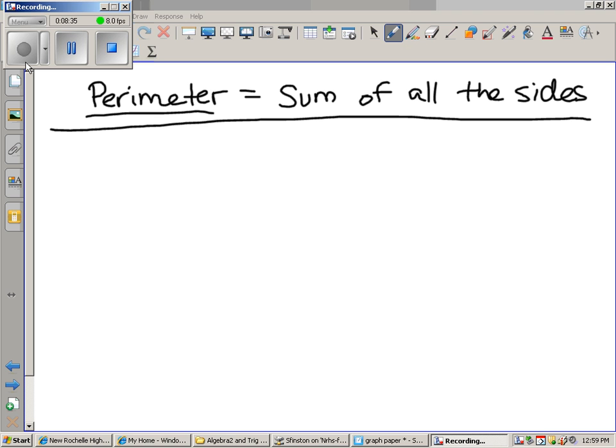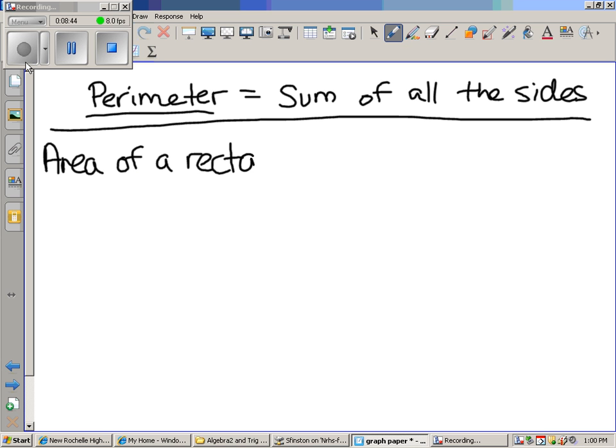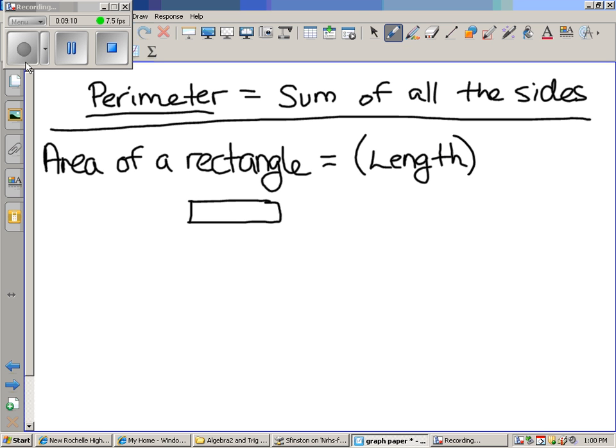There are 3 area problems that if you know them, you could solve any problem. Area of a rectangle. Does anybody know what area of a rectangle is? Like what the calculation for it is? Everybody in here knows what a rectangle looks like, right? No? A rectangle looks like this. Yeah, excellent. It's length times width. Absolutely, length times width.